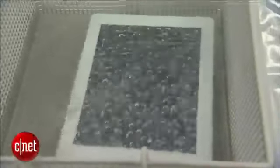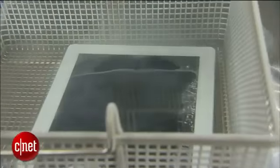That is the iPad in the liquid nitrogen. Let's go back, because me playing guitar is more embarrassing than a highlight. Did you see that little Apple logo? I mean, this is before it even got dropped. You can see that it is freezing over. They pull it out. It's like crystal freezing.